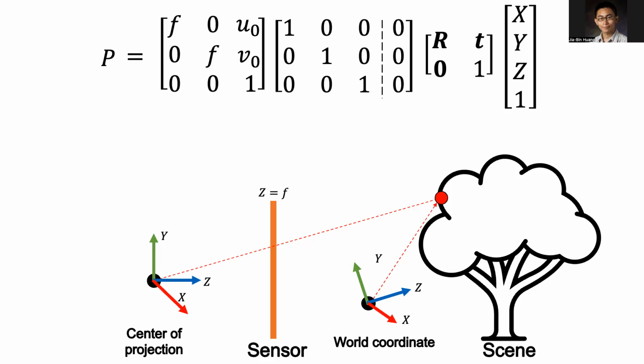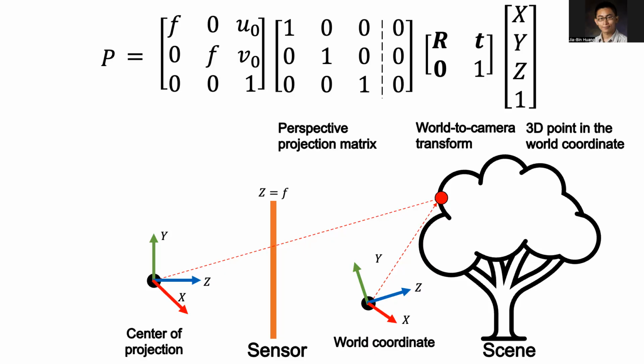For example, this lamp right now is one step ahead of me, but the same lamp could be one step and this step ahead of someone else. So it's just a point of view difference. Okay, so this is the whole process. You have a 3D point in the world coordinate system, you map it to the camera, and then project it using the projection matrix, and then you have the camera to image coordinate transformation.